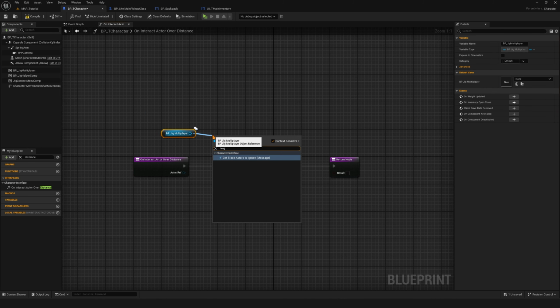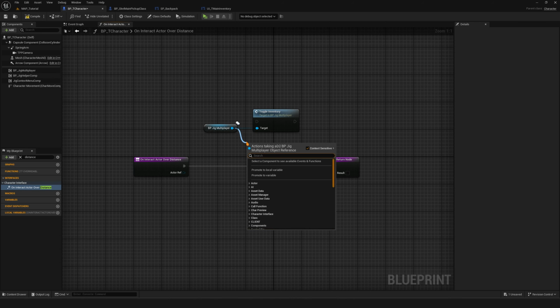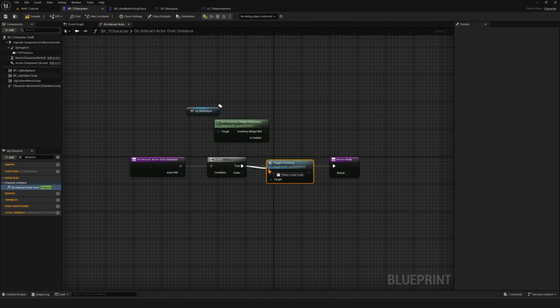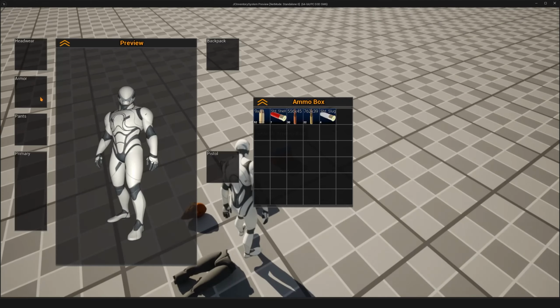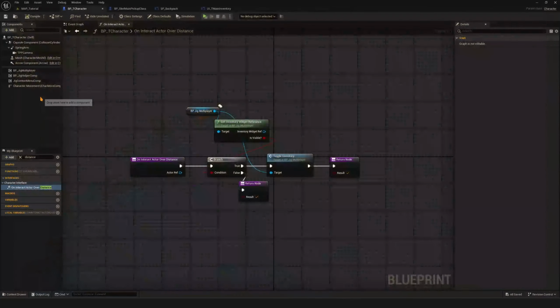We can just call toggle inventory, but obviously we'll need to make sure that it's visible first. So get our inventory widget like that, and only if it's visible, then we'll simply toggle it like so. And that's all we need to do here. So if I go ahead and give it a test, loot, start walking away, it gets automatically closed.